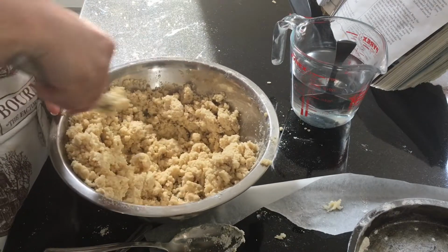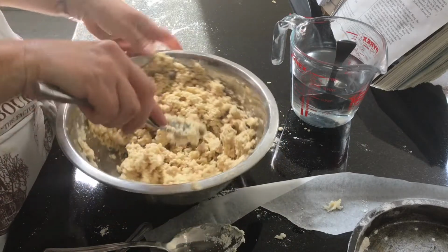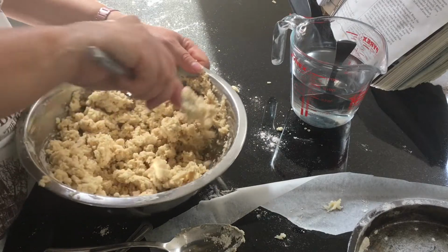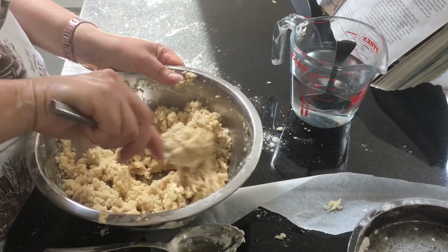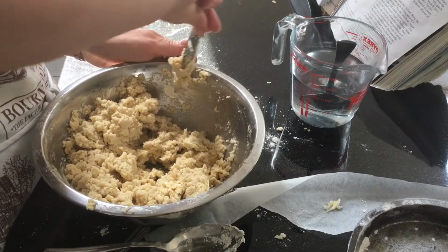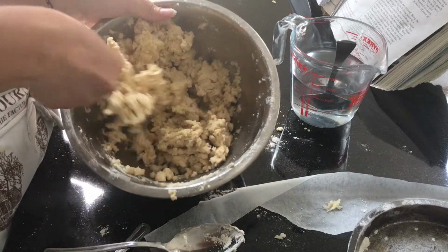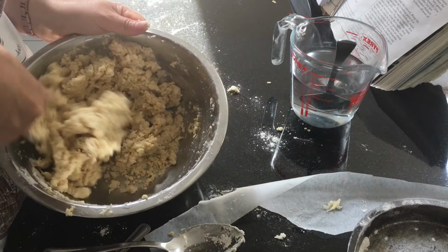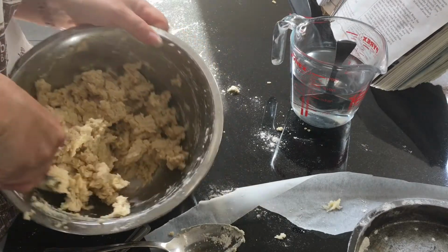Now remember, if it suddenly starts going to a dough and you're thinking, do you know what, I don't need to add the other tablespoons of water, then stop. Don't persist, because all you'll end up with is a soggy dough. Okay, it's just starting to come together with my knife, and I've only added 4 tablespoons of water.